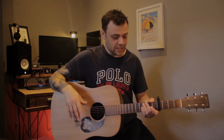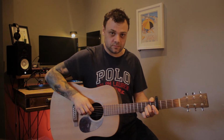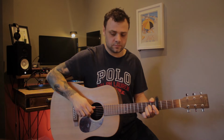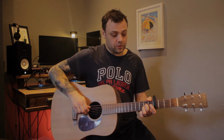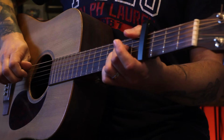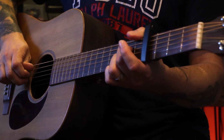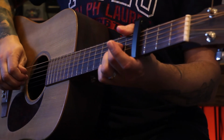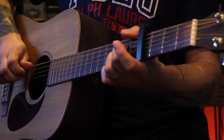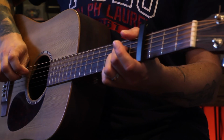So what's important is to try and get that little rhythm under your fingers before you start moving the chords. Once you can get the hang of that rhythm, so open A, open D, hammering onto the 2nd fret on the D string, then with another open A string, and then you have that G string, 2nd fret, and then you have 2 more low A's. So nice and slow.